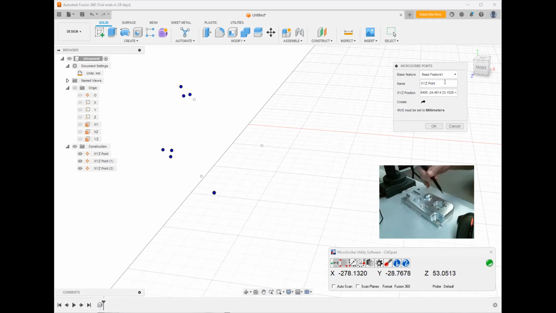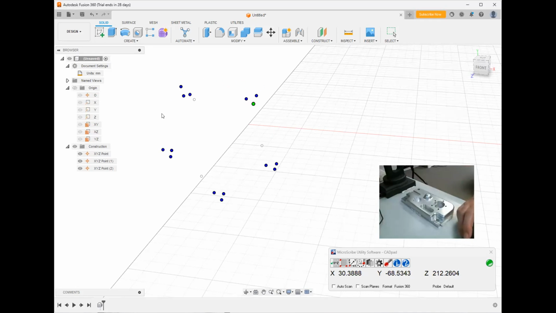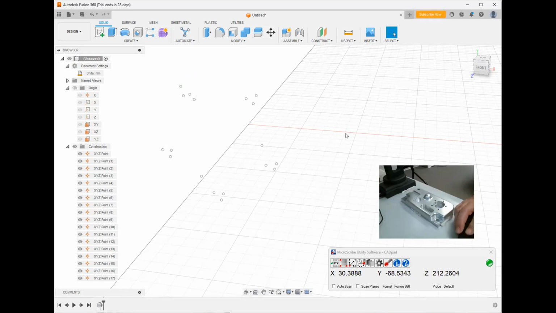Now, if I were doing an actual reverse engineering project, I'd probably be a little bit more careful than I'm being right now. But you can see that it's actually pretty simple now to get a good bit of useful data straight into Fusion 360. Okay. So now we've collected enough points to define each of those features inside of Fusion 360. I'm going to say OK. All of those points become part of the database.